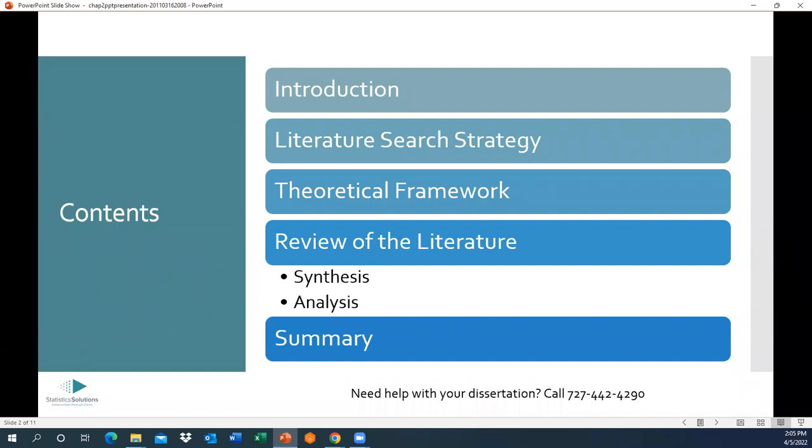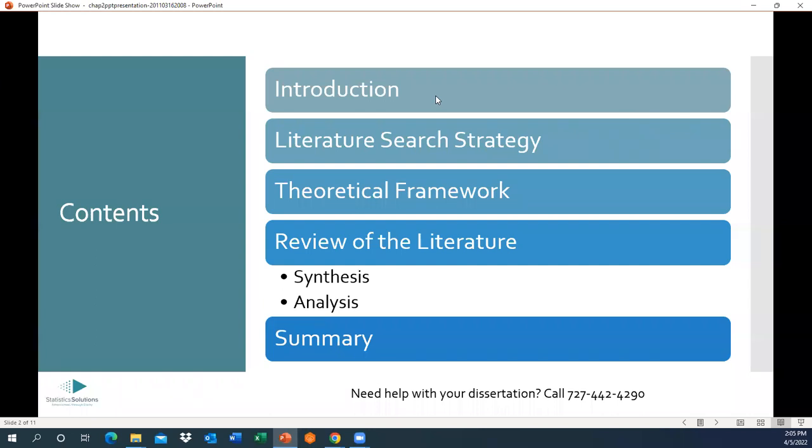If your school template doesn't give you a length, maybe ask your chair or look at some sample dissertations from your school to see about how long they are, to give you an idea. But again, the sweet spot seems to me to be about 25 to 30 pages, give or take. Okay. So again, that's part of the reason why they're challenging. They usually involve a lot of material. They're usually kind of lengthy.